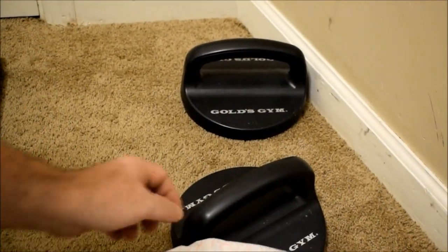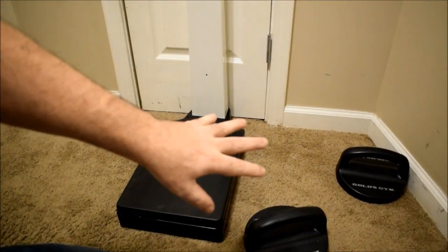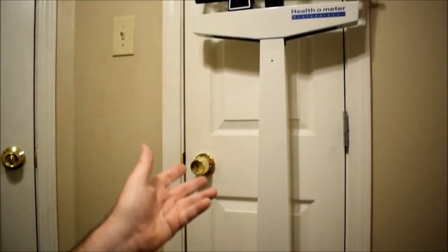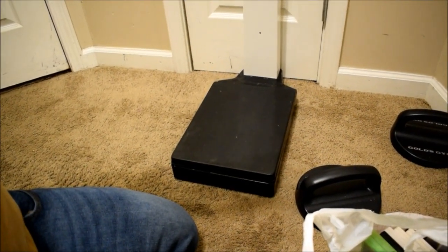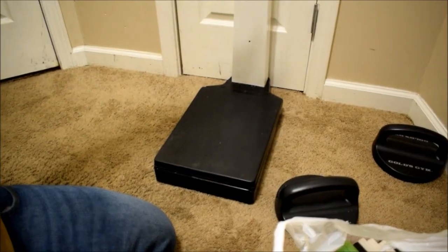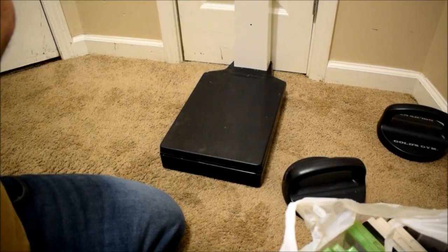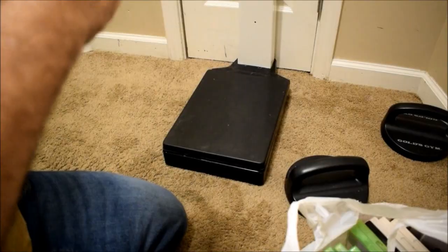— which is kind of overpriced. Along with those, for $8, we got this scale for $30. We checked to see if it was calibrated and it's not bent up, and three people got on it and it was put against two different scales. So we have two foot-style scales — one digital and one analog. Nobody bought this, it was sitting there for the longest time, and we just picked it up for $30. I think the price was higher than that before but we got them to $30.